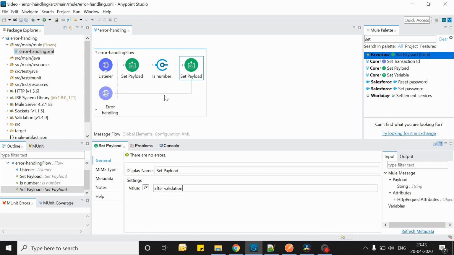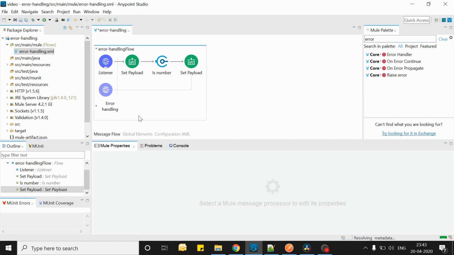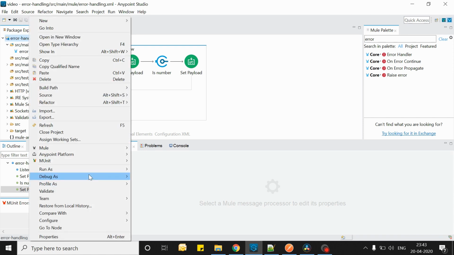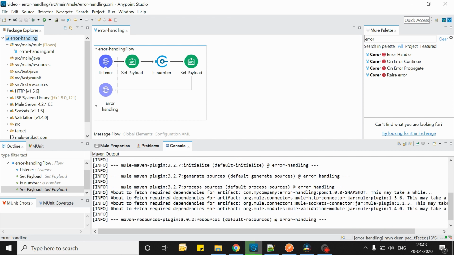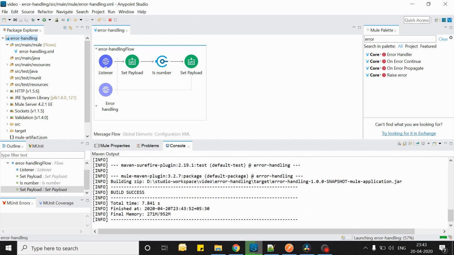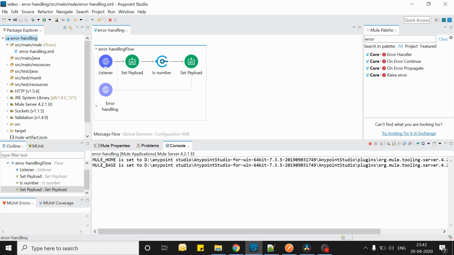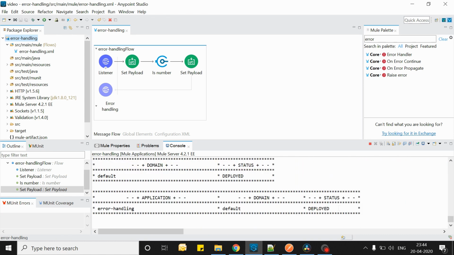First let's see the default exception handling. If we are not implementing any of these error handling scopes, what will happen? As you can see, I have not implemented any of these exceptions. Let me save it and deploy it. Okay, here we can see it got deployed.